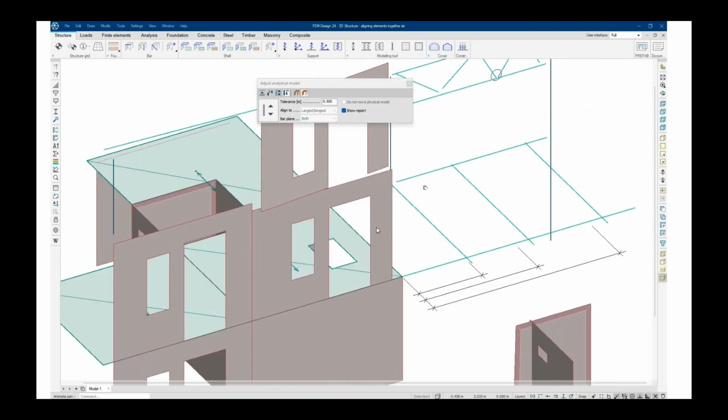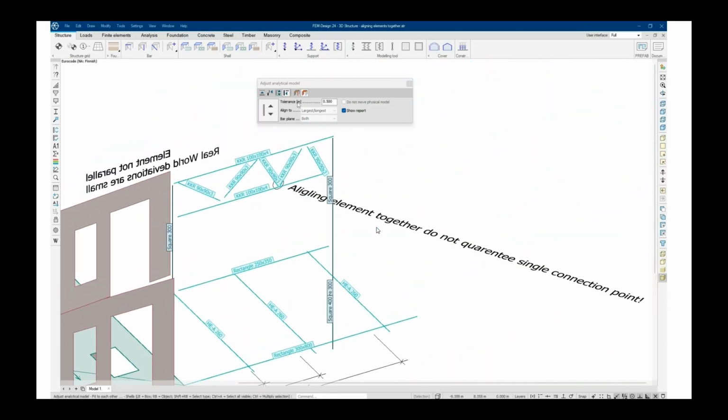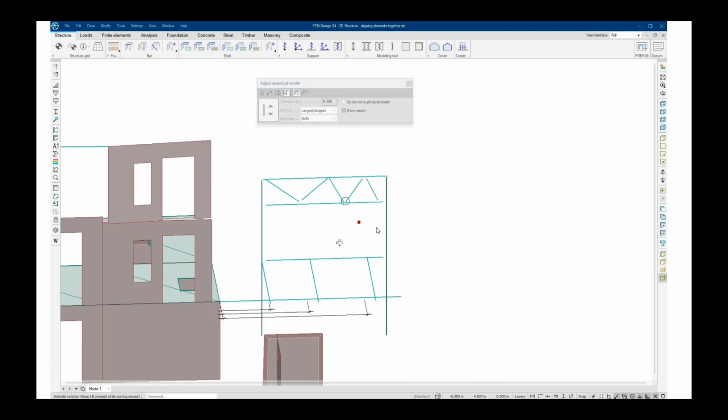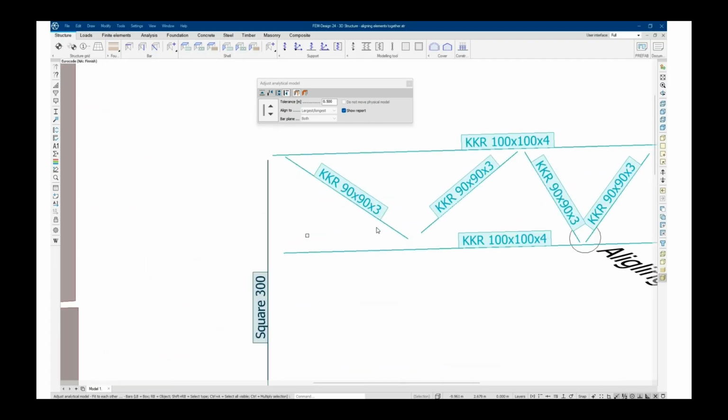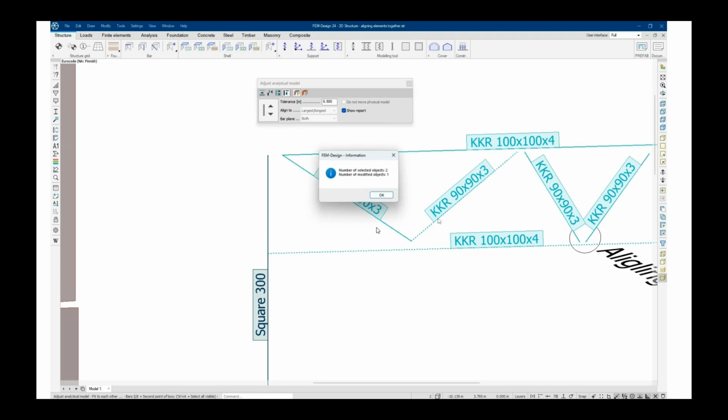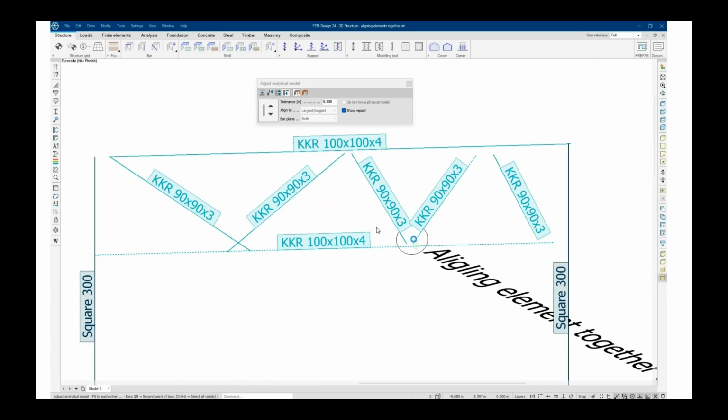Connecting those beam objects is not that simple. So let's see what happens if we try to connect beams together. And this is also the weakness of connecting without masters. So you can see if we select just two, it works just fine. You probably guess what happens if you select just two elements. But it depends what you select here. You notice that if I select this and this, this will happen. If I select this and this, a different alignment will happen. So that's basically the weakness when you do not have masters. It depends what you select and in what order, what happens in the connection.